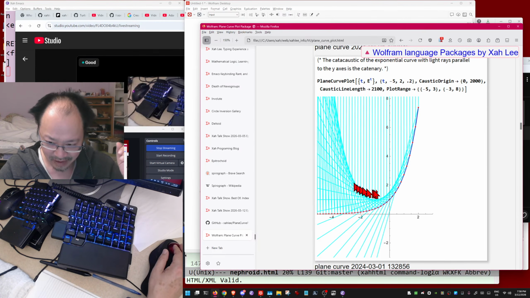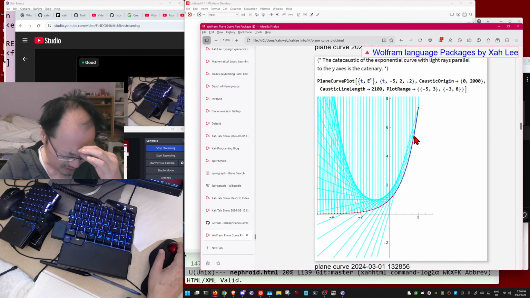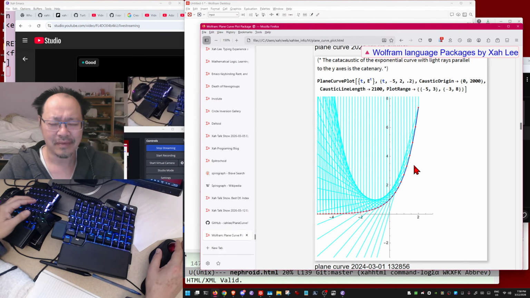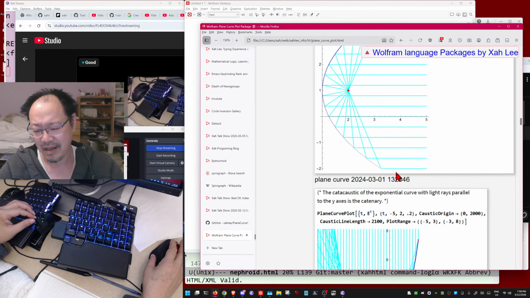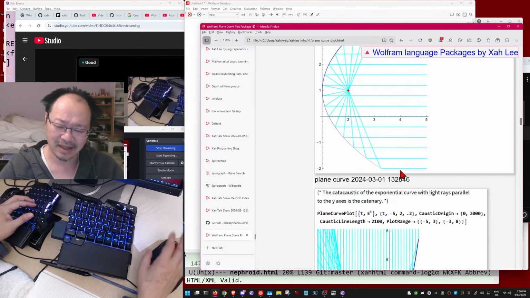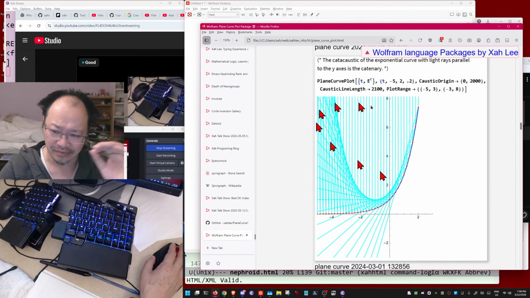Can you see there? That is called a catenary. And the catenary has the property of being the shortest path between two points. So there are tremendous relations and properties of these curves.